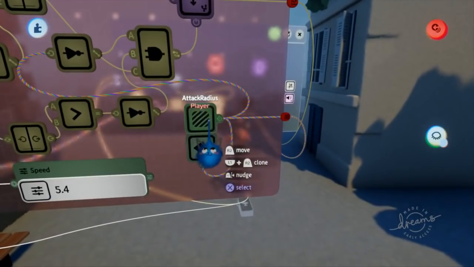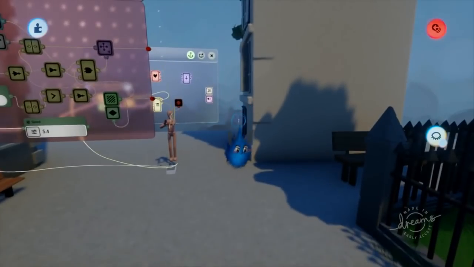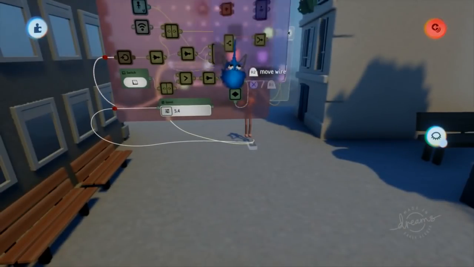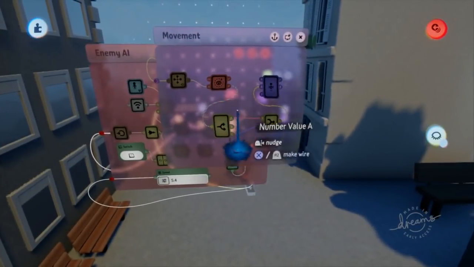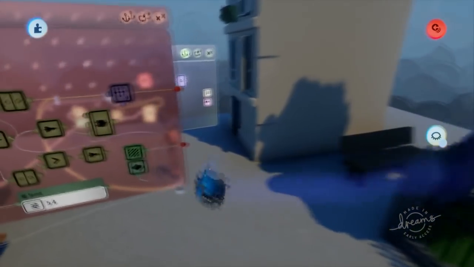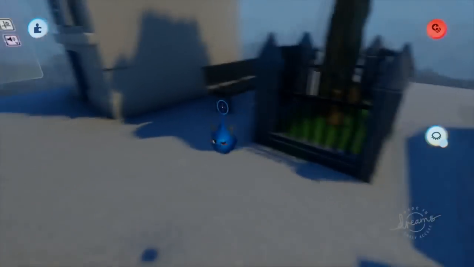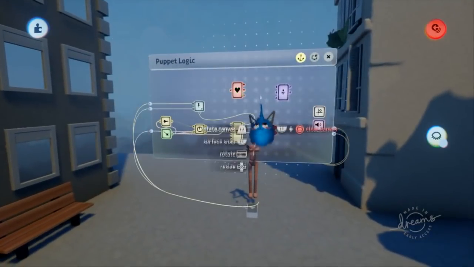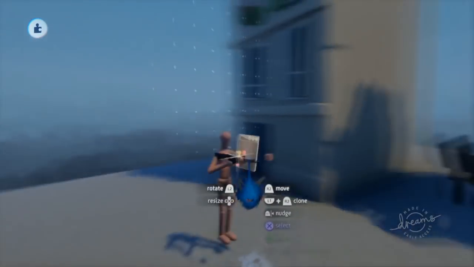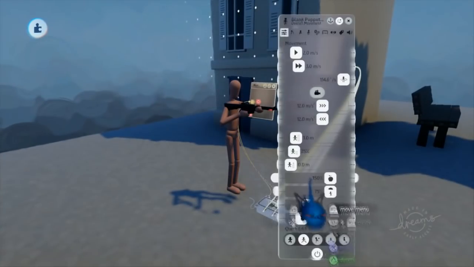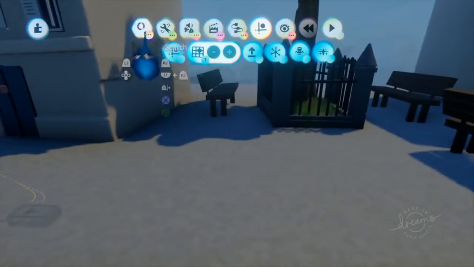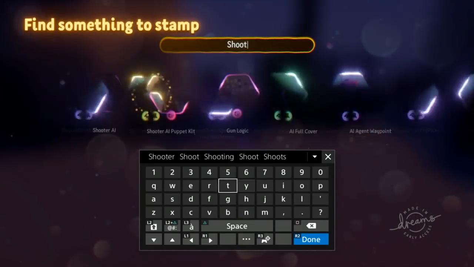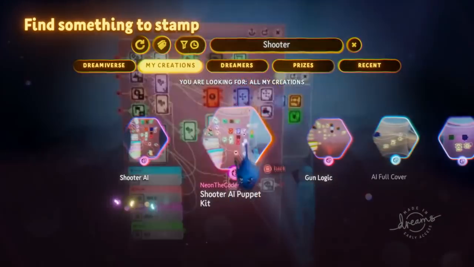For example, when they're in the attack radius, or if they see the player, you can make them move left and right by adding in some jerkiness to the movement here. You can also add in cover systems. That's all very complicated and advanced. So I will show off a shooter AI that I have actually made before, and I never finished it, so it's not functional. It kind of is, but isn't.